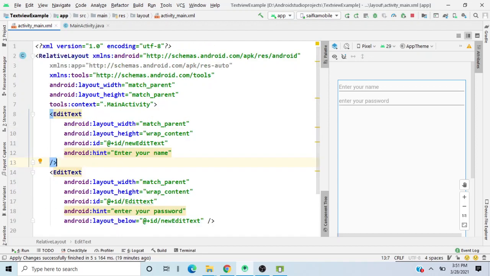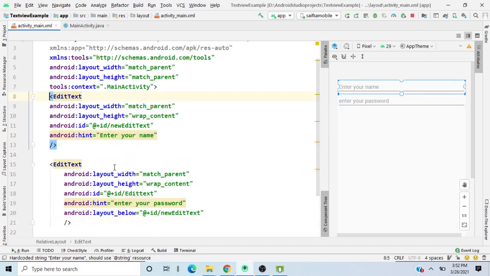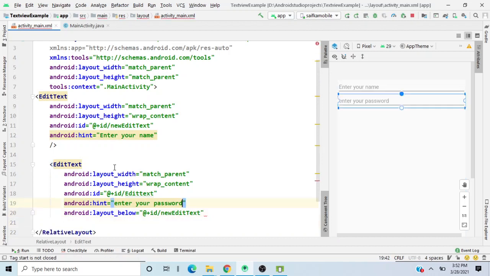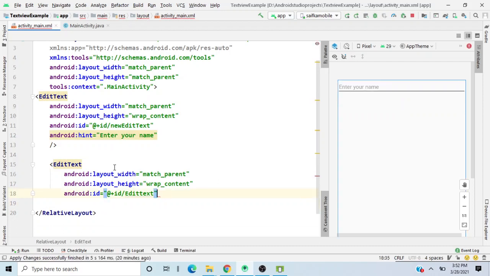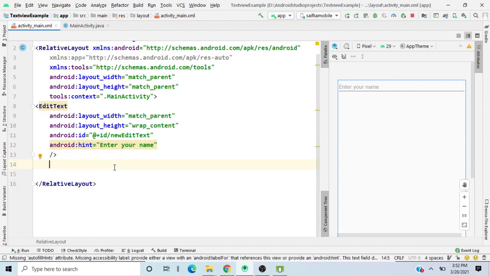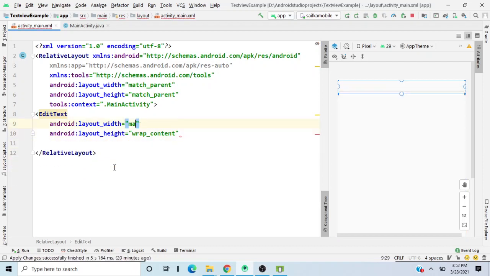And coming to the constraint layout, constraint layout is the layout which allows you to position and size widgets in a flexible way. Since we are using drag and drop, we can directly use that drag and drop in constraint layout. We'll speak about constraint layout in a completely separate video, so don't worry if you do not understand it. I'll show you all of the options in constraint layout. It is a great layout, the best layout in Android Studio. Every Android developer must know how to use a constraint layout.